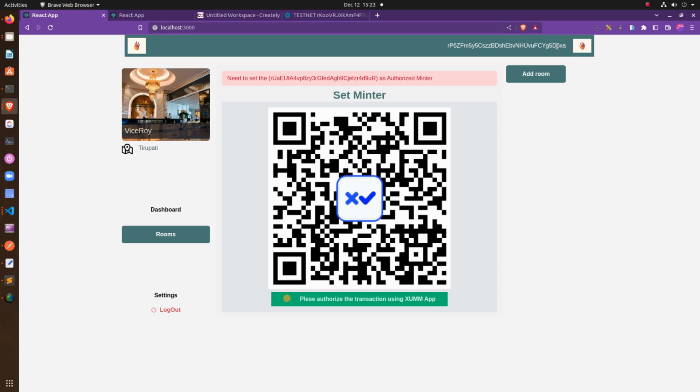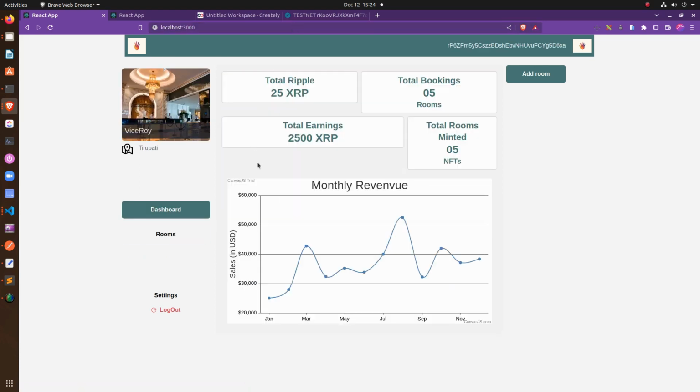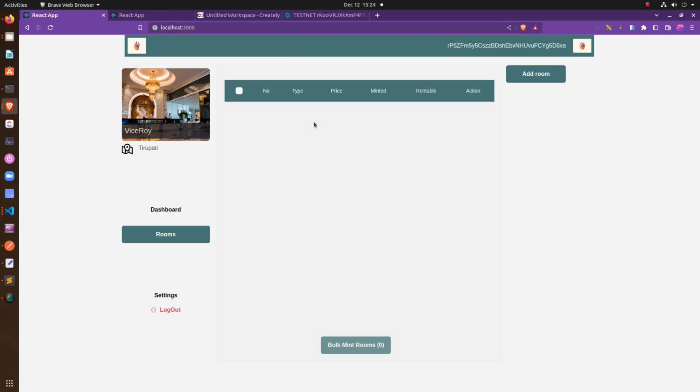In real time, you can see how it takes effect. Okay, I got the transaction successful in the app. Now this will be an authorized minter.